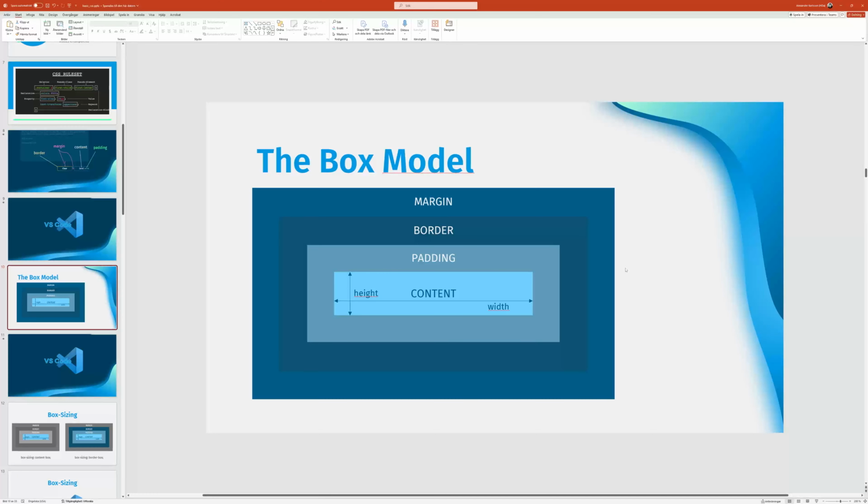And usually we actually use padding there. In these cameras, we use padding. We put some kind of plastics or some other things that make the camera not bump around and have a soft kind of cushioning around it. That's the padding. And then we have this cardboard or this outer layer of the box, the one that says that this is where the box ends. That's the border, right? So that is what we can think about border as. This is the end of the box.